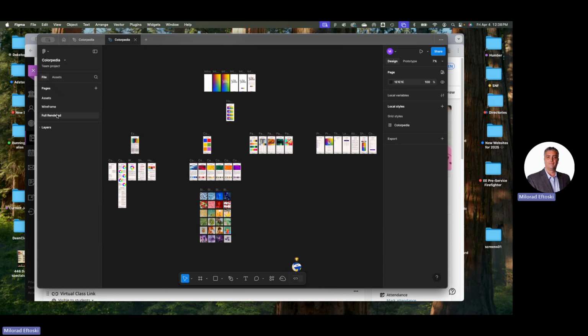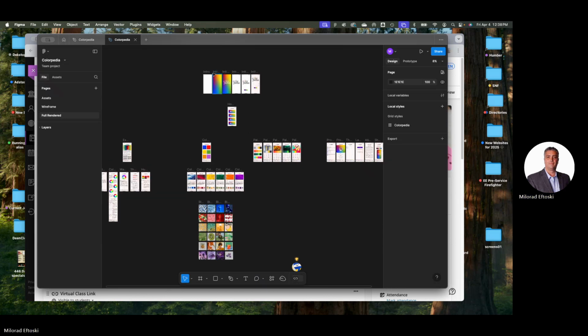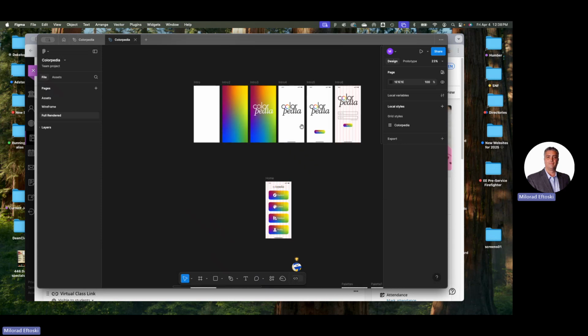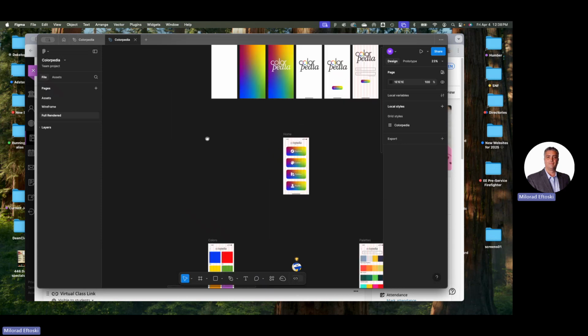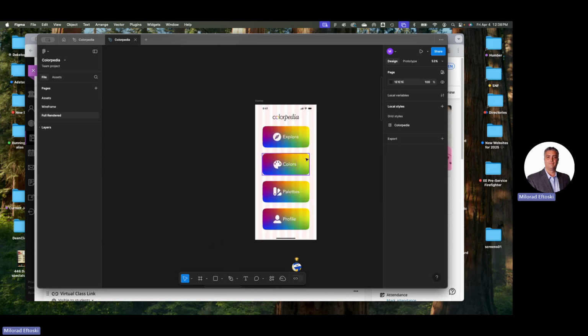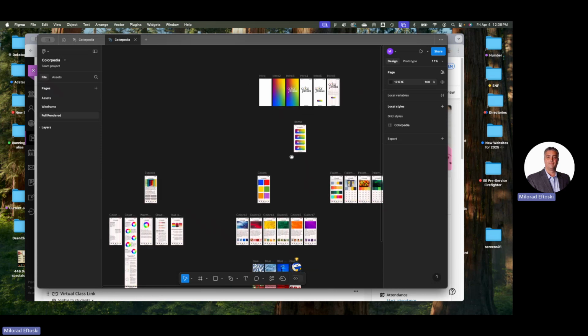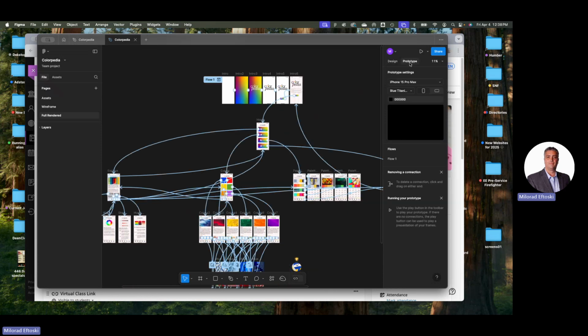So these are just pages. You can make pages and you can put the projects in those pages. So let's go ahead and press, and this is their project. So you can see here, this is their intro page. It's an animation, right? And then it goes to their home page. This is their main page. From that, well, let's just do this. Let's go to prototype and you can see how it's connected, right?